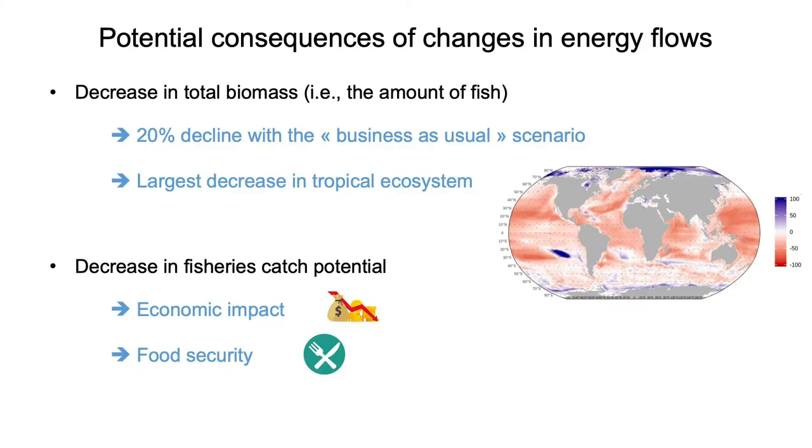Finally, you're going to say, OK, but 0.5% is not that huge. But in fact, the consequences can be tremendous. For example, if we work on the biomass, the resulting change in biomass when transfer efficiency changed by 0.5%, we found that the biomass is expected to decrease of 20% if the worst case scenario happens.